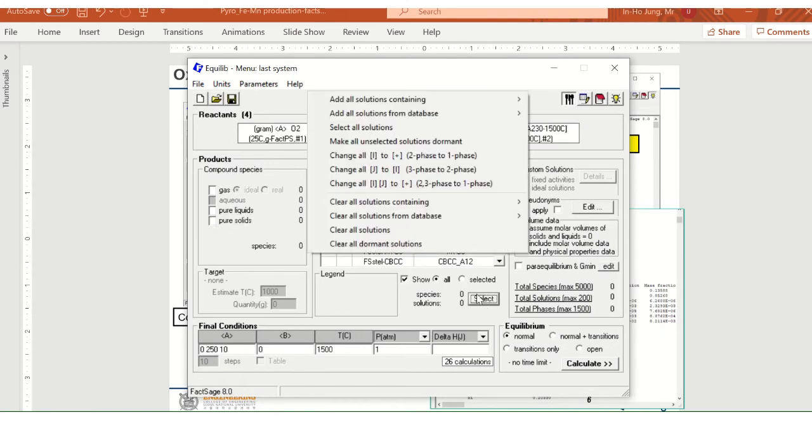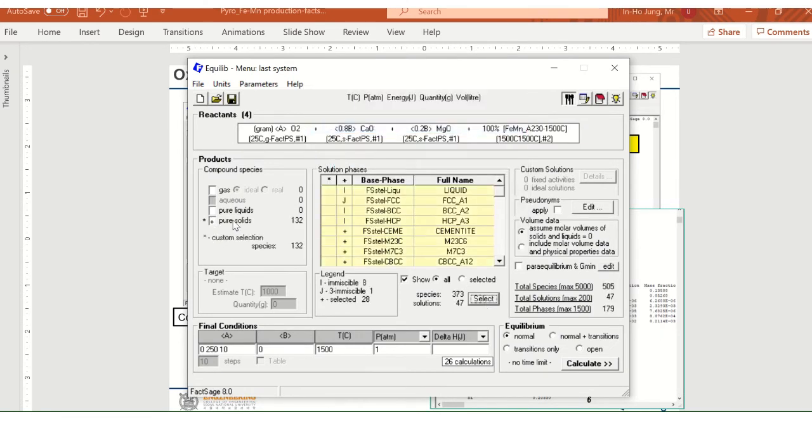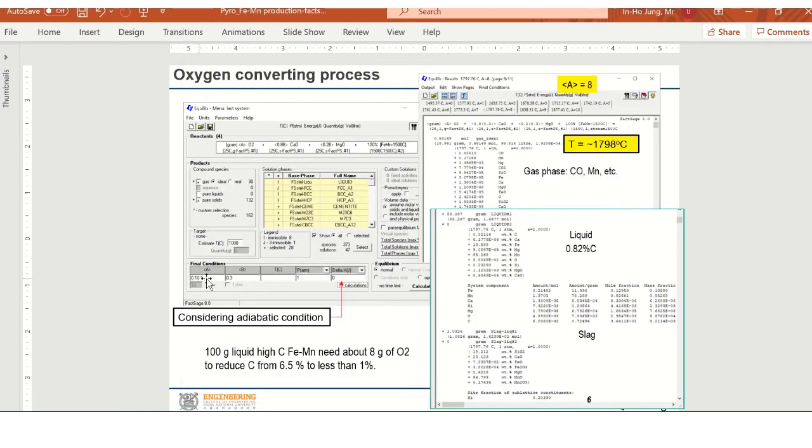and then I'm selecting all the solution, all the solid, all the gas phase as before, and instead of taking the final temperature as input, I'm going to enter delta H equal to 0. It means adiabatic calculation. Okay, and then B I want to set 0.3, and then A here from 0 to 10 every 1, as I showed you just before in the simulation.